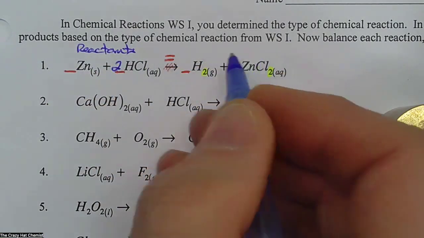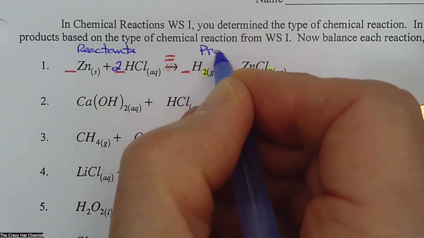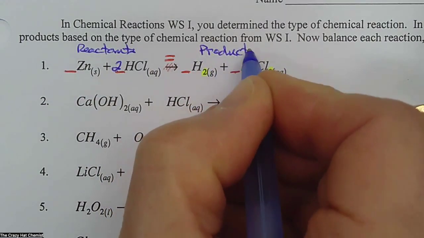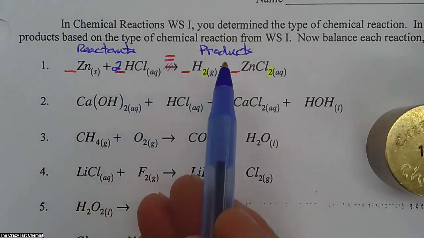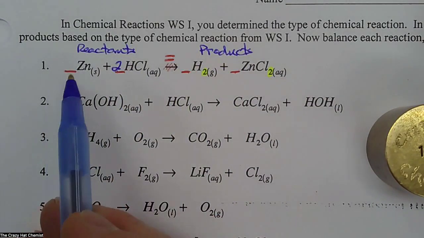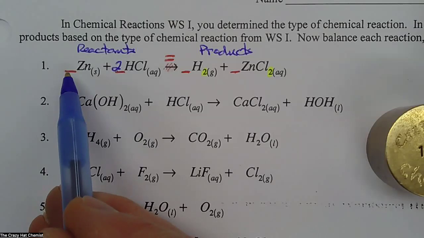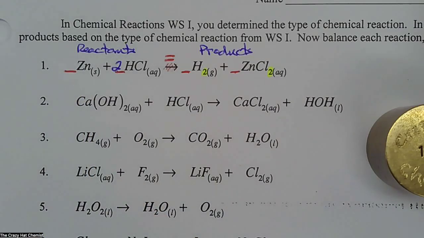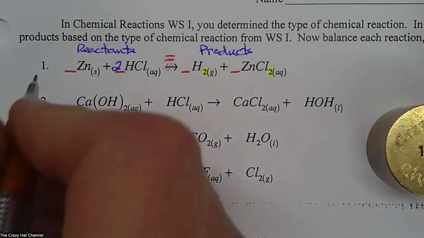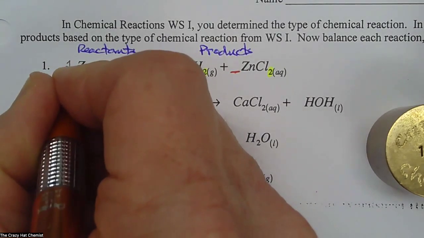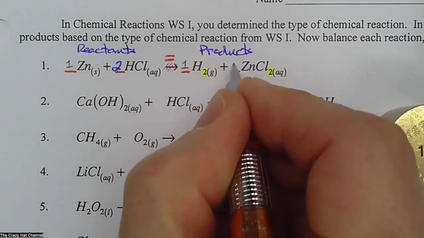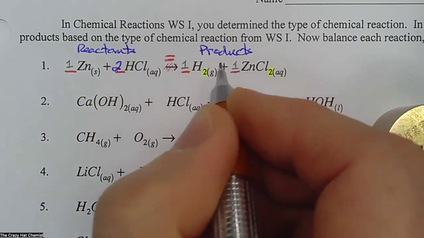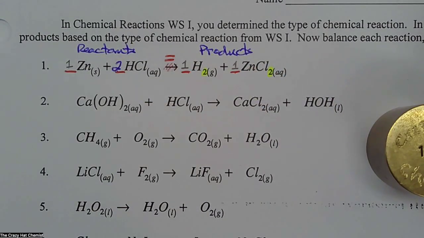These on the right-hand side of the arrow are the products. So we want an equal number of each element on the reactant and product side. Furthermore, if there is no number in front of that, like on the zinc, it's actually assumed to be a 1. So you can put them there if you want to, but they don't necessarily need to be written down because they are assumed if they are not there.